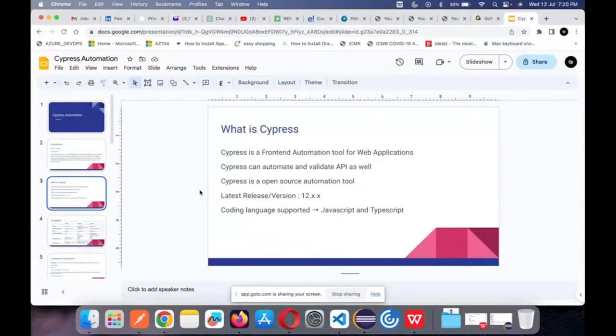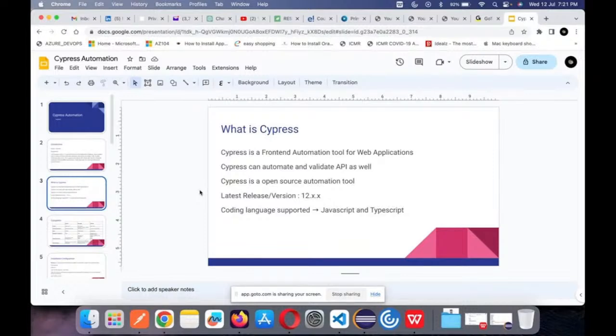The default wait time for Cypress is 60 seconds, but it doesn't validate immediately. It waits for 60 seconds, and while it's waiting, it moves on to the next steps to execute. It will validate the next steps at runtime, and then after 60 seconds, if there is any issue, it throws you an error. So it doesn't wait for the 60 seconds for the action or the validation to be confirmed. It's an asynchronous call: I send you the request, but I don't wait immediately for the response. I give you some time, and then I come back with the response, whether it is a pass or fail. That is how Cypress behaves.